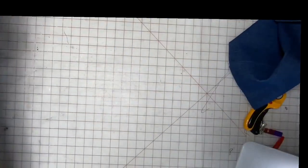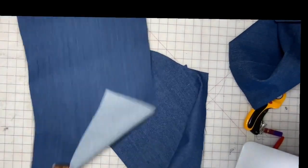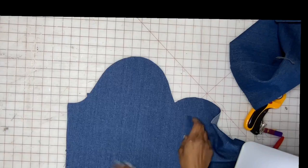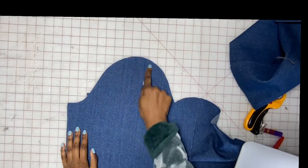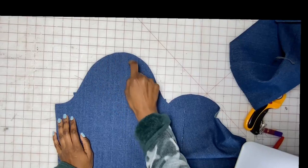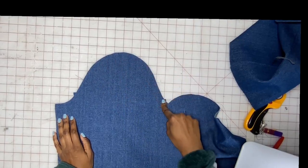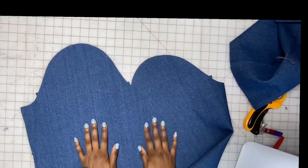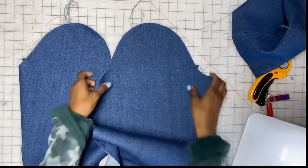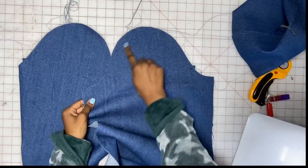Now we're going to go ahead and set this to the side and grab the sleeves. Okay, so we're going to ease stitch in between these notches. What I typically do is ease stitch from here and then start another one from over here. So we want to do that on both sleeves. Okay, so I have the ease stitching done right around here.